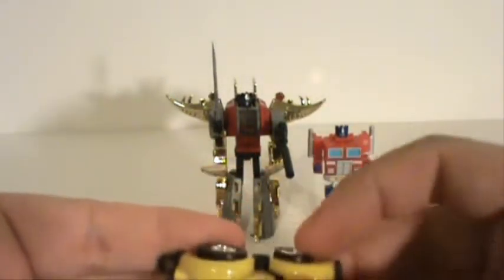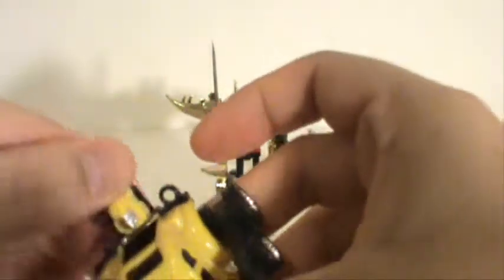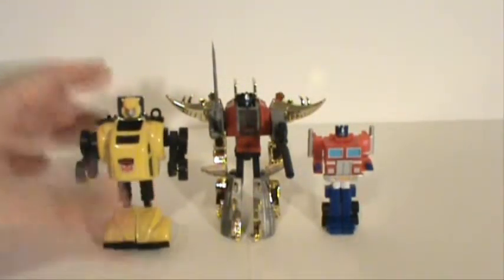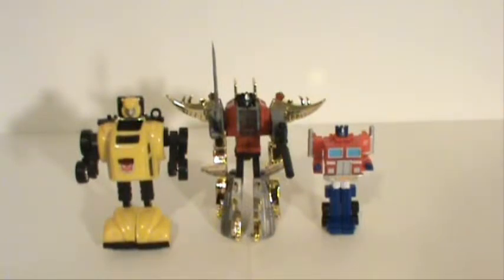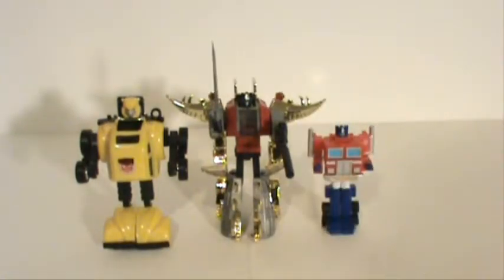And let's just bring out Bumblebee now and just kind of show him off there. And you'll notice that with Bumblebee there, these guys here, the World's Smallest Transformer Dinobots, are roughly the size of a G1 mini-bot. So again, they're bigger than the original Takara World's Smallest Transformers, but not by a great deal.